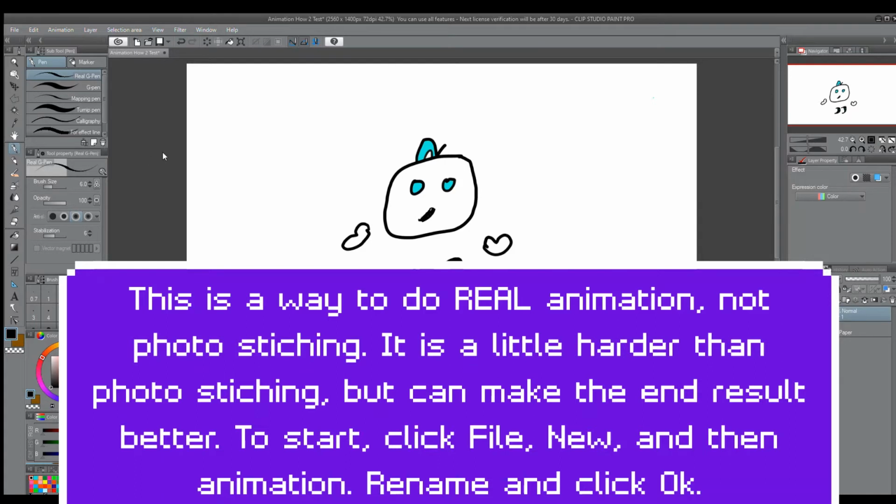Now let's say you want a really in-depth animation. Well, in this software, we want to go to File, New, and Animation. This part right here is where you can resize it, and in order to make it widescreen, you're going to want to change your settings to what the original illustration settings are. So I'm going to go ahead and copy these into this format real quick. There we go. 2560 and 1400.